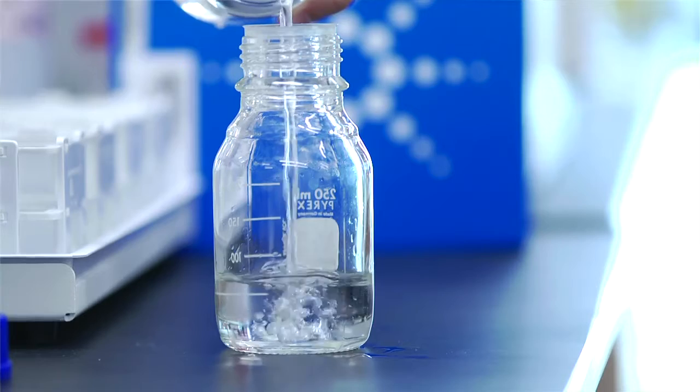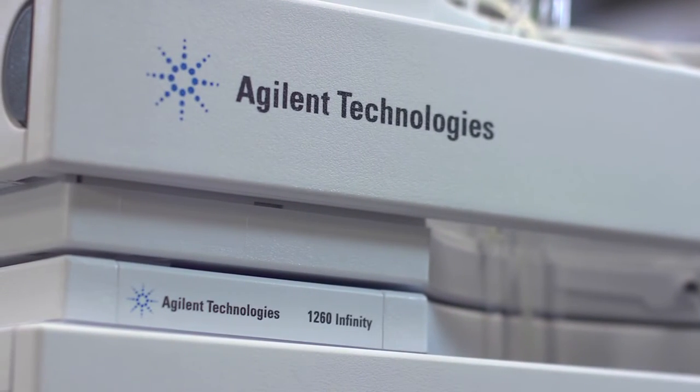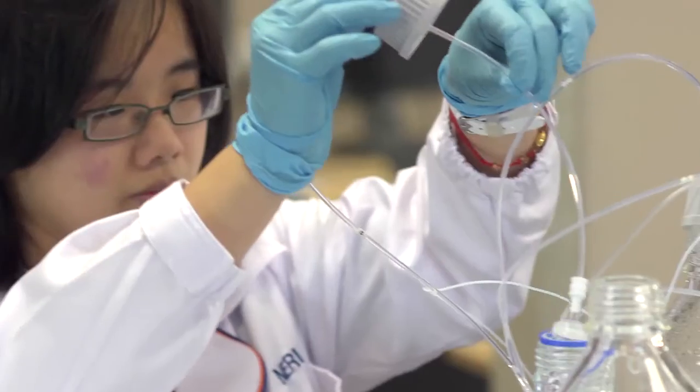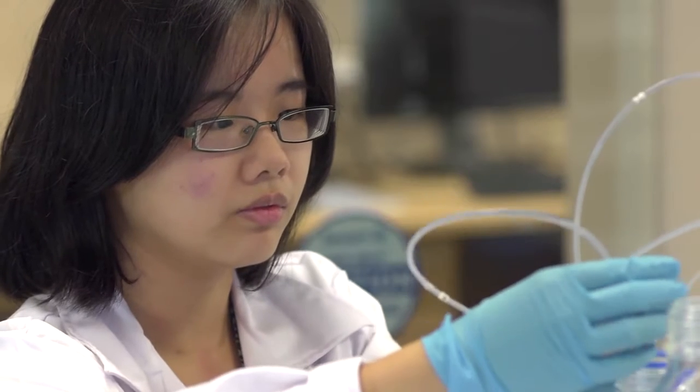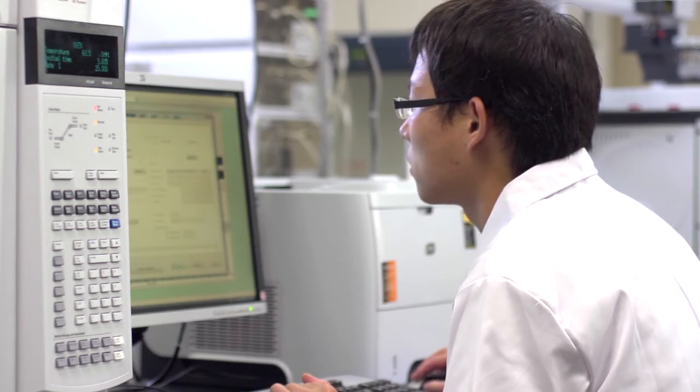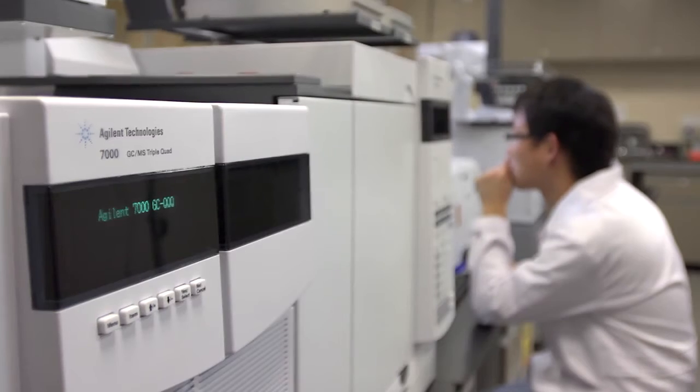Agilent is very proud of the fact that within this whole value chain of the environmental industry, we can provide high-level technologies to provide measurement to allow people like Dr. Snyder to find that next contaminant. So we're very proud of the fact that we are part of this large value chain, and an important part of this value chain, to be able to help this industry.